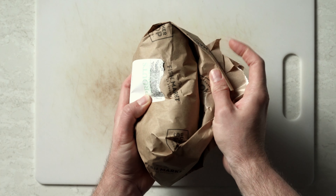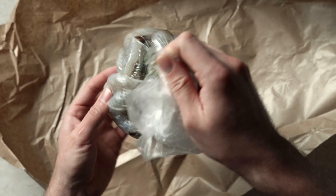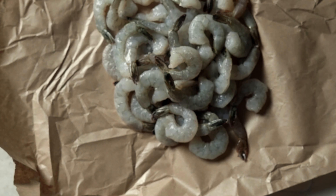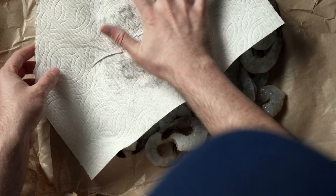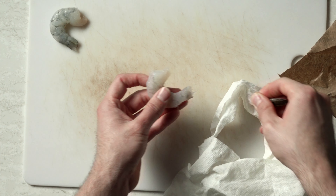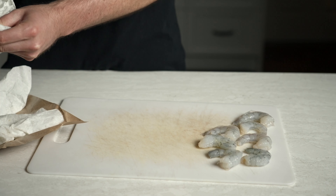So obviously we're gonna need some shrimp. I'm using two pounds of shrimp right here. The beautiful thing with this recipe — just use however amount of shrimp you want. If you want to just get one pound, you'll just use less prosciutto. It's very easy to work around. Give those babies a nice pat — you want to make sure these are super dry so the prosciutto is gonna adhere better. Now remove the tails; these have already been deveined. If the ones you got haven't, make sure you devein them and clean them up nice.